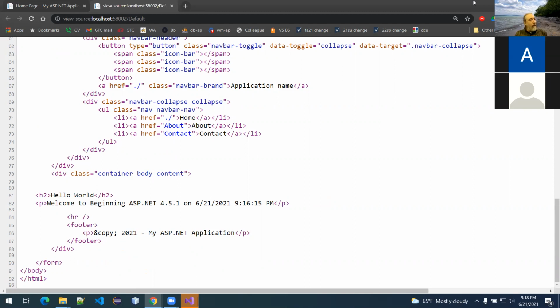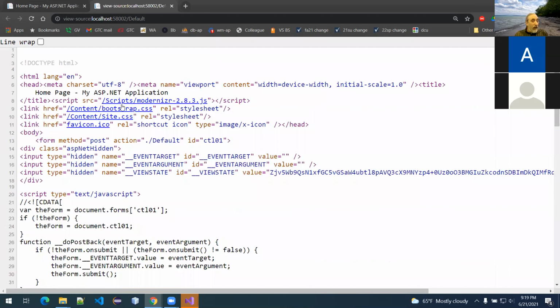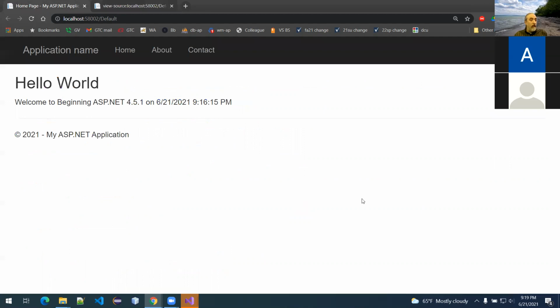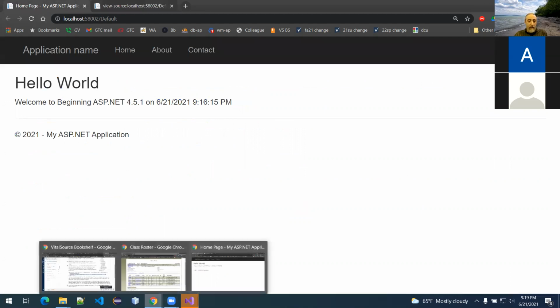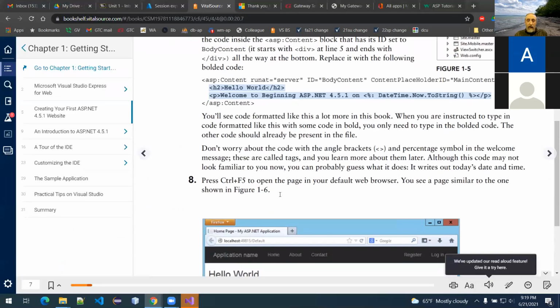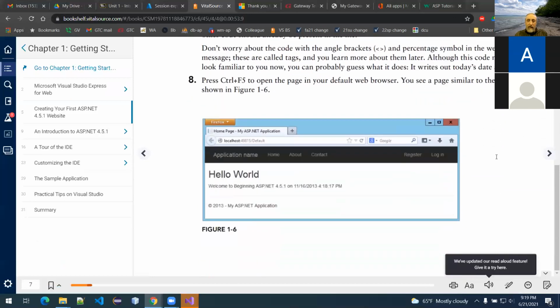So now when you go to a web page, you're like, wow, this is really cool. How did they do it? Right-click, View Source, and you start to see things that look like this. You very quickly can start to go, oh, I know how they did this, and that's part of the education of this too. But this is the hello world exercise from the first chapter, and they show it to you here on the screen. All right. I'm going to pause here for a sec.